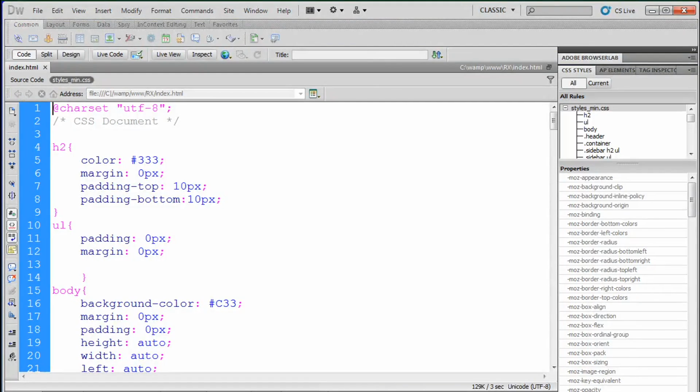Okay, so the first thing that we'll do is open up Dreamweaver. Inside of Dreamweaver, we've got 2 files open. Your source code, which is index.html, which is going to be your home page and is loaded into the root directory where your domain is located. The second file is styles_min.css. CSS is an acronym for Cascading Style Sheet, and it's going to be linked in your HTML file. So it really doesn't matter what you call this, but index.html is the best name to call your home page because of the way that different browsers look at that particular name.